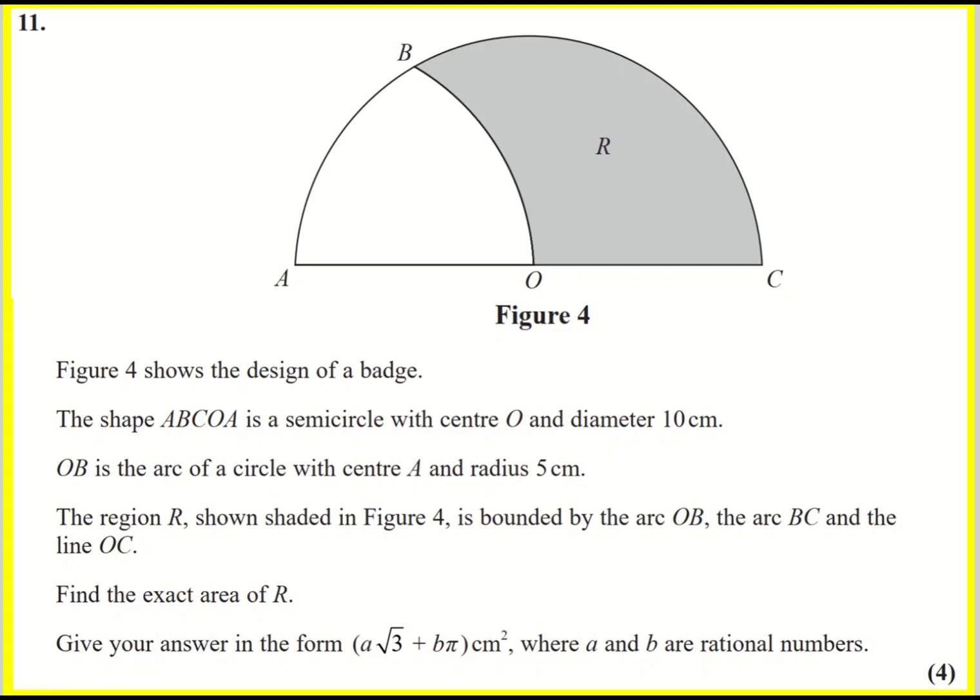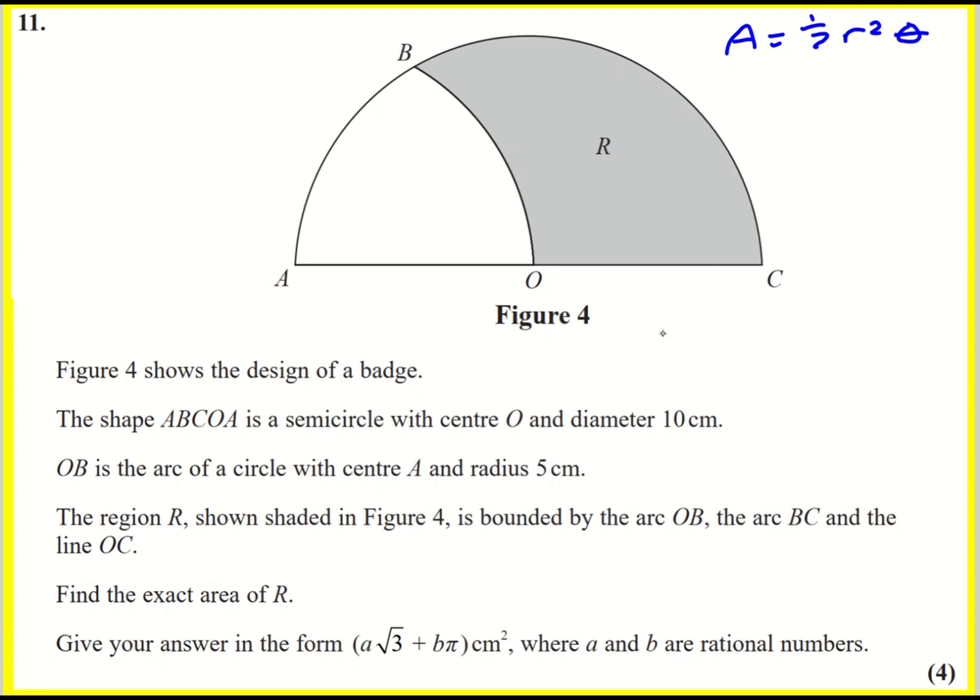In this question, I think the intention is for us to use radians when dealing with the sector area. A equals a half r squared theta when working in radians. But you could instead work with degrees throughout. It doesn't say you have to work in radians, and you would get the same answer. So if you find radians difficult, or it just feels a bit more natural to use degrees, then go for it. I'm going to stick with radians because that is the intention, but I will talk about how you could do it in degrees at the end. It's very, very similar.